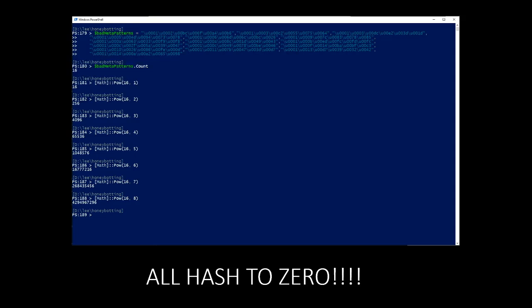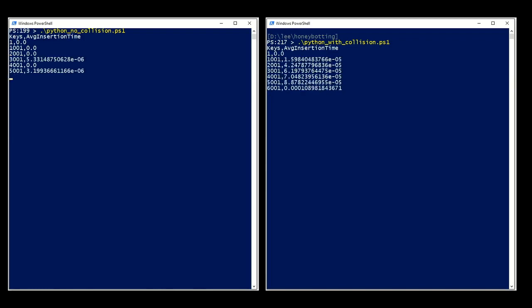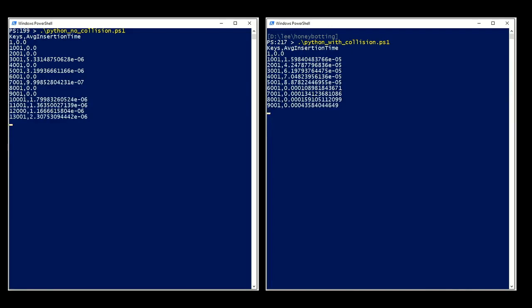4 billion. That takes a hash table, and once you've figured out these patterns, this is literally as fast as your computer can generate them. And this is what it looks like in practice. So initially, they're pretty close. This is Python on the left running where it's just the regular hash table performance. And on the right, this is the hash table running with collisions. And I've got 4 billion of these things in my back pocket.